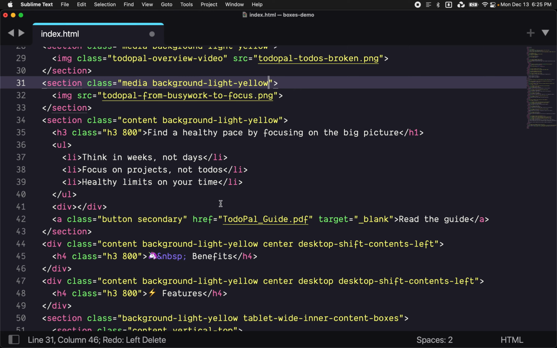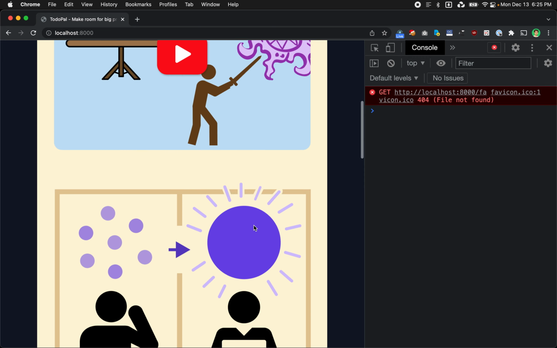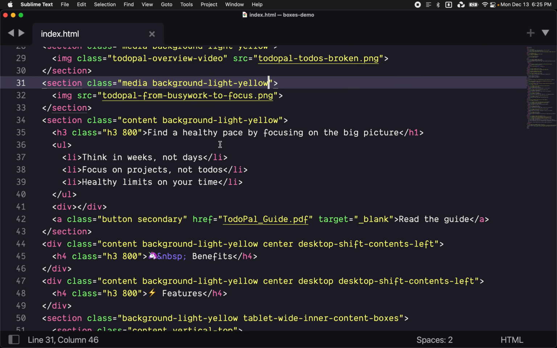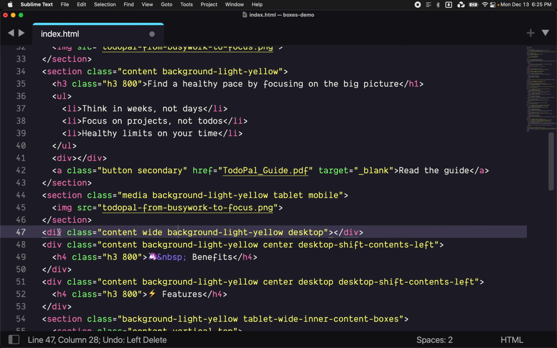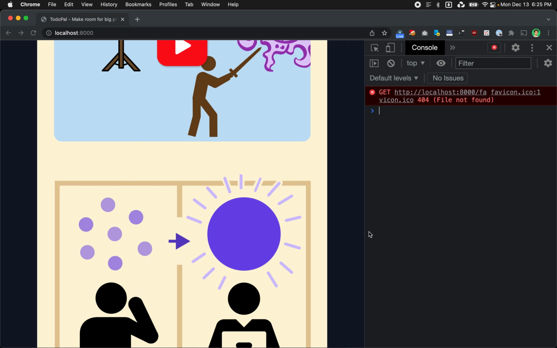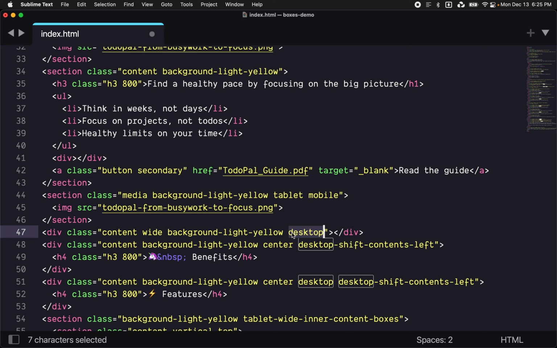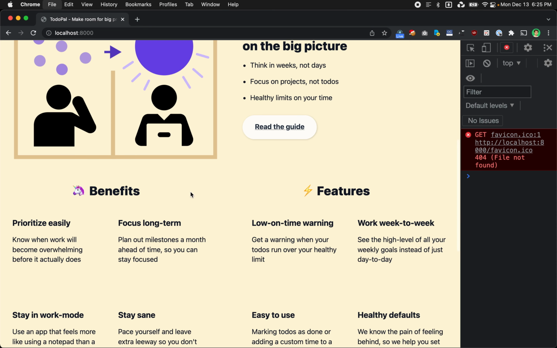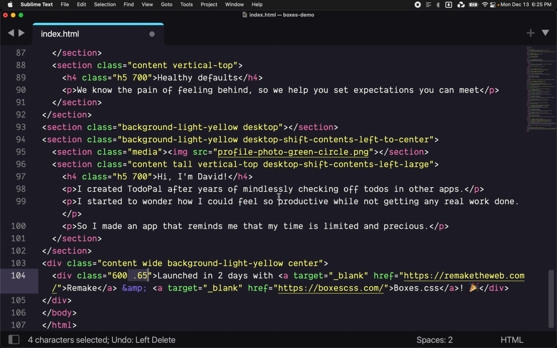Okay, so next we're just going to add a few more things to clean up a little bit. And I just want to reiterate that the tablet and mobile classes are only going to display on tablet and mobile. Okay, so now we're going to add this filler spacer in here. So this is just a non-aspect ratio div with a content class on it, so it's going to get that padding. And that's just going to add a little spacer right in there. And that's what the div content wide is perfect for, is just adding little spacers.